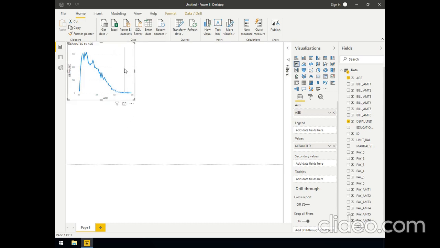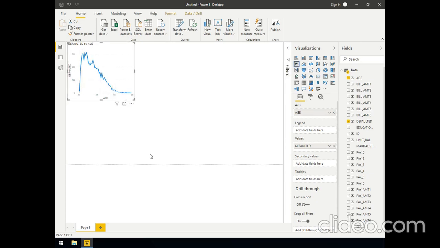Now we can make it even more interesting and even more descriptive by using legend as well. So right now what this plot says is what is the distribution of default across age. So how many total defaults are happening across various ages.